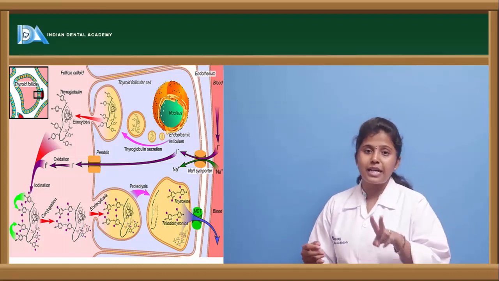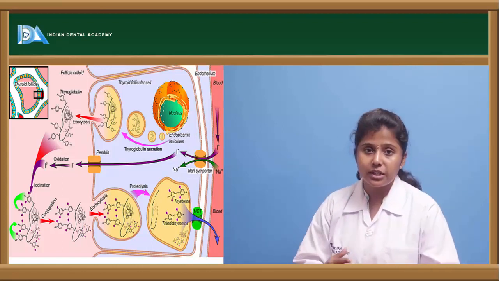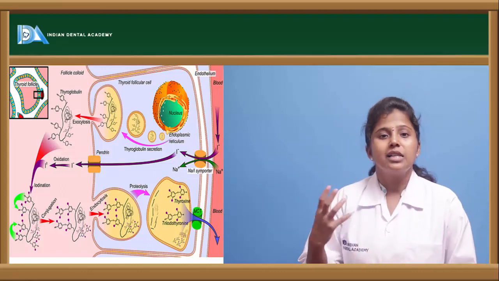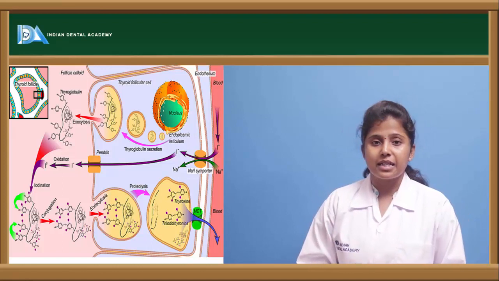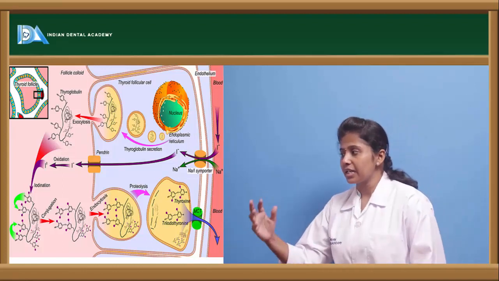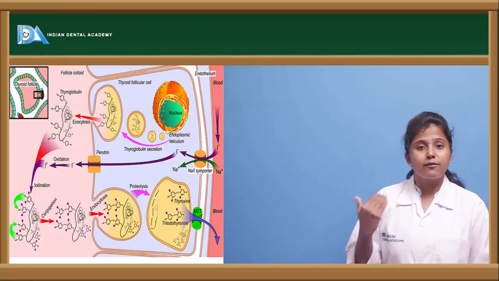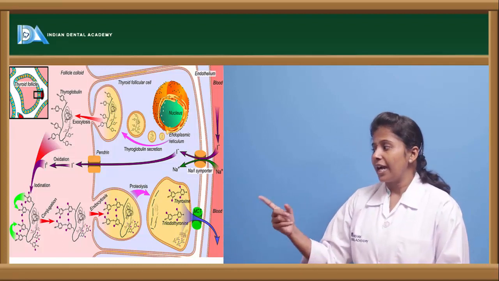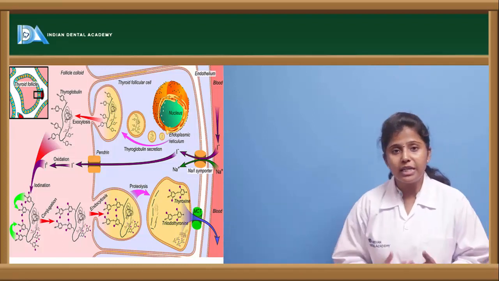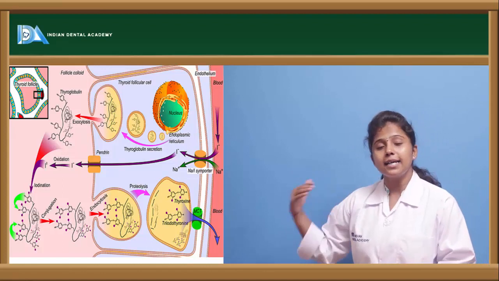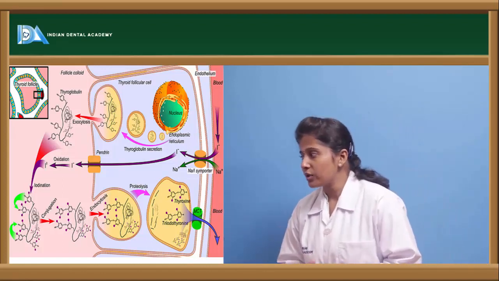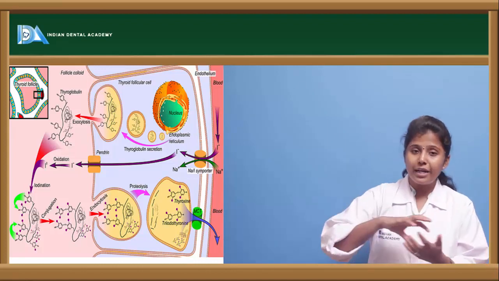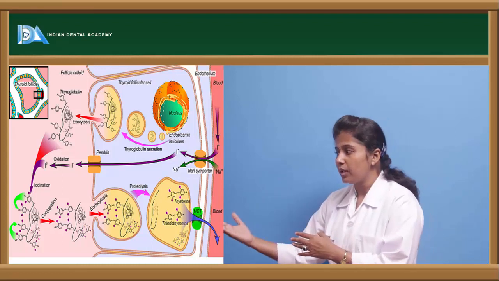So these are the two reactions which are taking place. First the oxidation takes place, and the other one is iodination. Once the iodination takes place, the thyroid hormones are synthesized. Once they are synthesized, they are stored in the storage vesicles, and after the secretion of the thyroid hormones, they undergo a process of conjugation, and the metabolites formed in the conjugation are taken up by the process of endocytosis, and thereby absorbed into the liver.